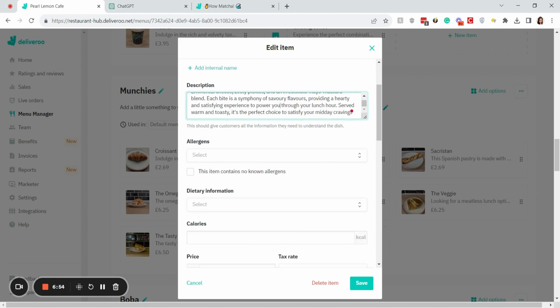So warm, toasty is a perfect choice to satisfy your midday cravings. That'll work.